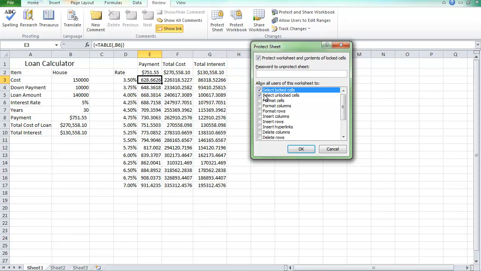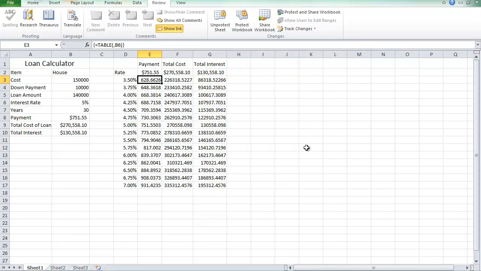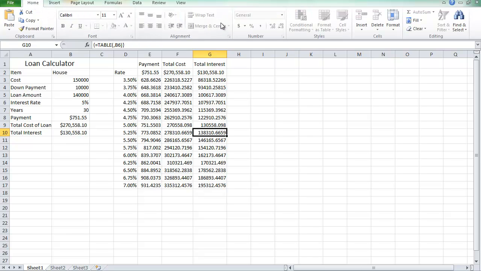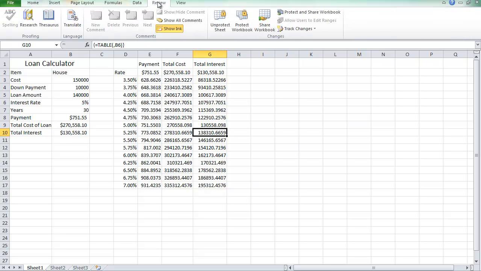A couple of things are checked here: select locked cells, select unlocked cells. I'm just going to leave the default settings the way they are. I'm going to click on OK. I'm just going to basically show you what happens when you use that particular command. So with what I just chose, everything is locked down. If I come over, I can click a cell and look at things. Notice your ribbon's ghosted. If I go to my Home ribbon, it's ghosted too, indicating that I have limited things that I can do. I can basically look at the document.